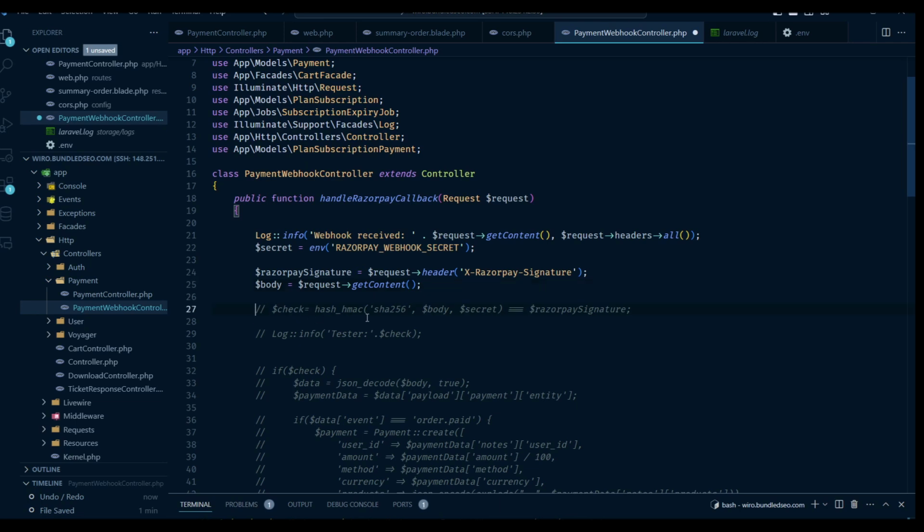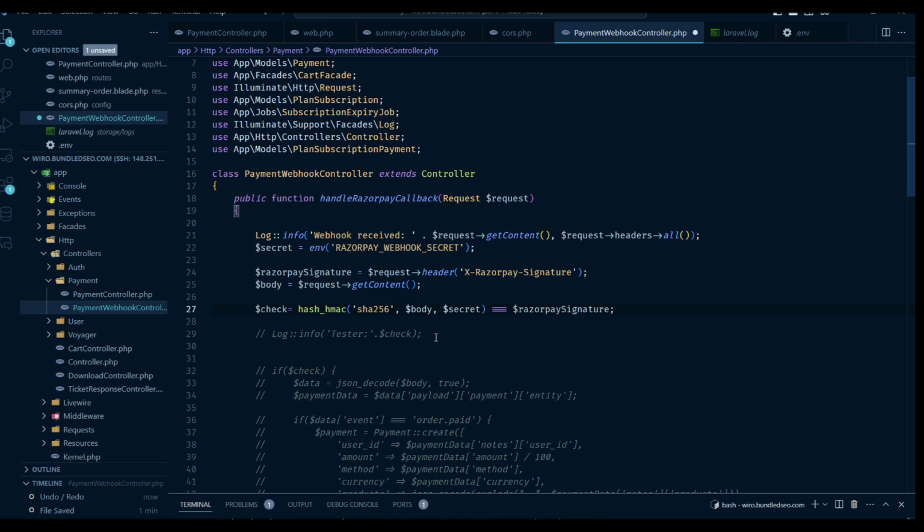Then we have to check if the signature we are receiving is the same as what we have on the server. So this is where we do the check. We check to make sure that they exist. If it exists, then you can go on to do the proper things, like storing it in the database and all.